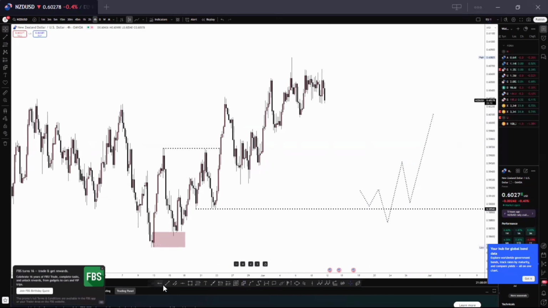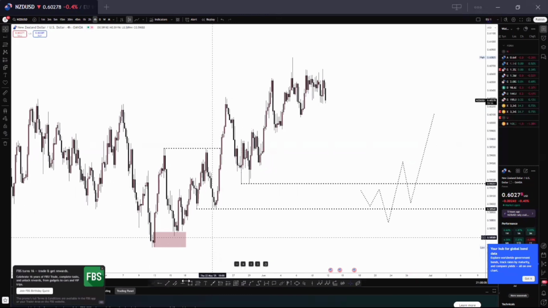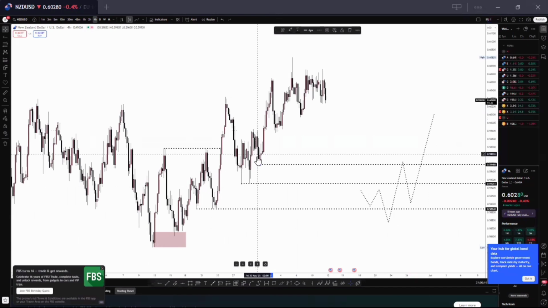But if that doesn't happen, then this low, which is a major low as well, having this as an internal low, this is an internal low because as you can see, it is within this range. That was why I say this low might get cleared out too, and price might not clear out this low. Price can do that. This is also a swing low. This is also a swing low. So price can still do something like this.